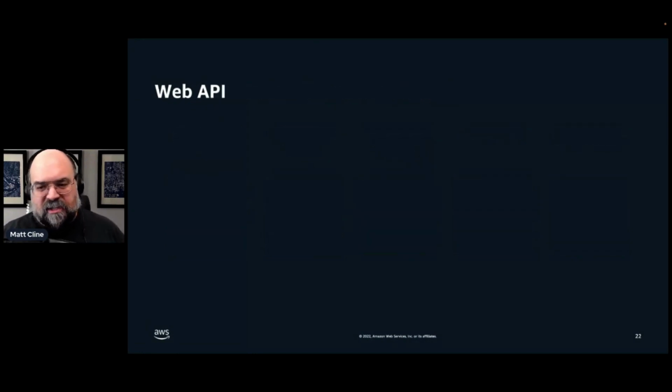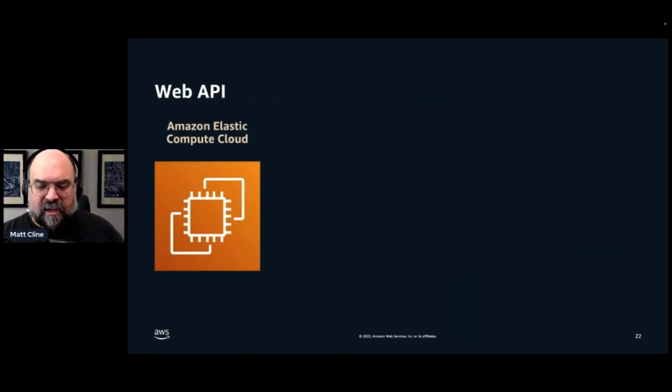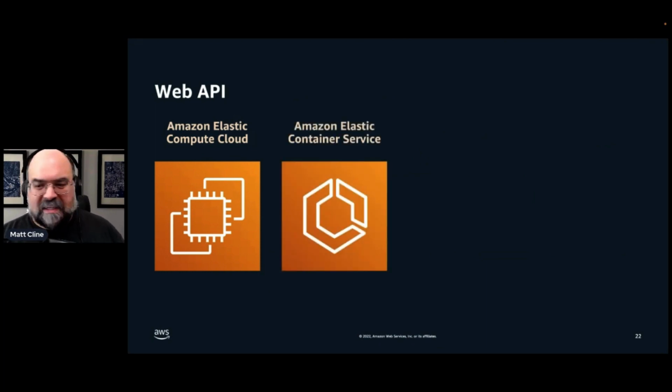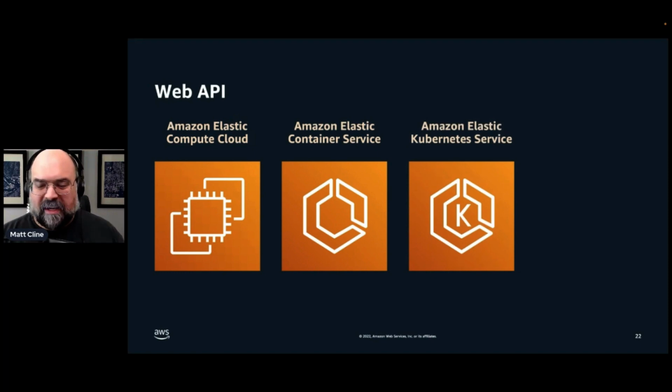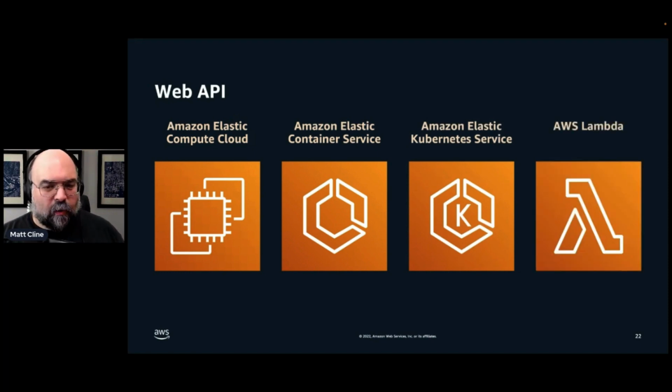Now, most applications have a web API that's separate from their SignalR hubs. On AWS, you can host this in a virtual machine on EC2, or in a container with ECS or EKS, or you can run your API in a serverless Lambda function.